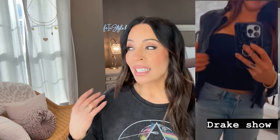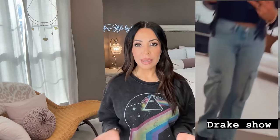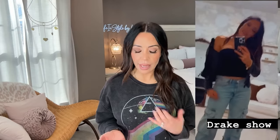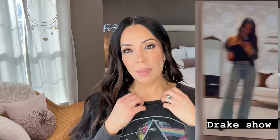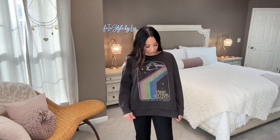I'm back with my next look. Quick disclaimer about noise — I have the window open because it's getting hot, even though last night it was 29 degrees and I was at the Drake concert in 22-degree windy weather. Anyway, I just switched out my earrings to my gold diamond-shaped ones. Check out this sweatshirt — it's a nice comfy look. It says Pink Floyd: 'The Dark Side of the Moon,' so it's the album cover. I love it — it's a size medium.